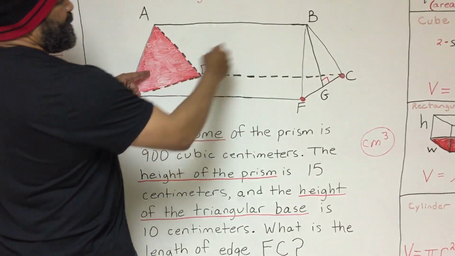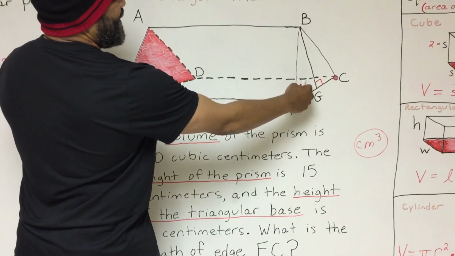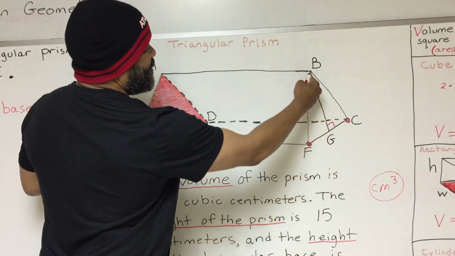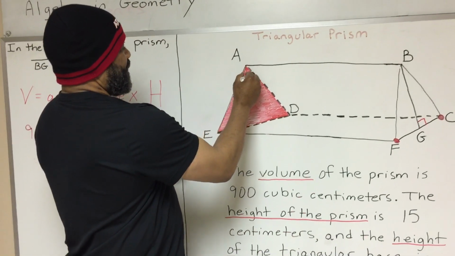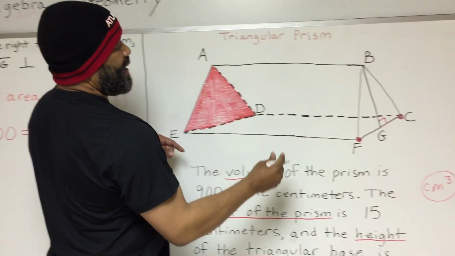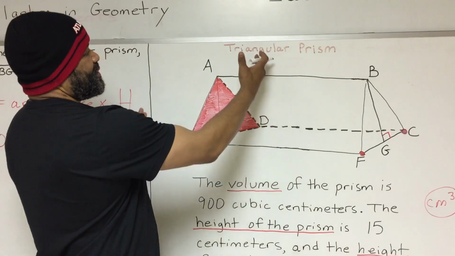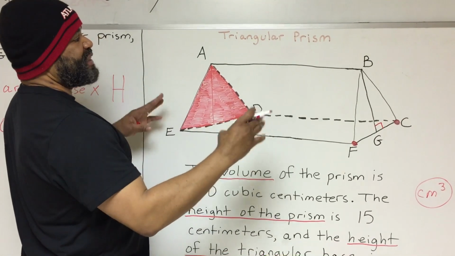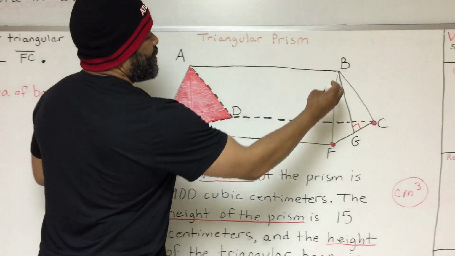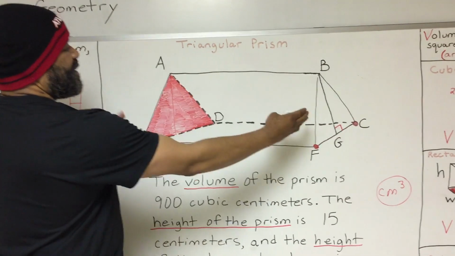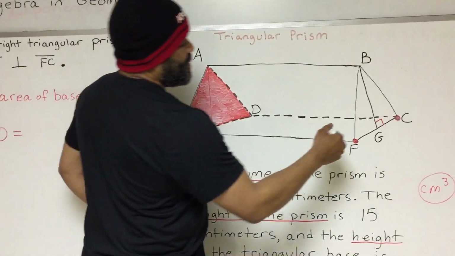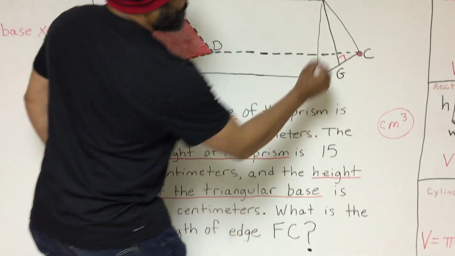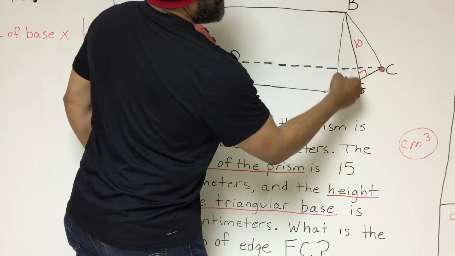Well, you find the triangle. If I know the height, this looks like height to me. From B to G, that's how tall this triangle is, and therefore that's how tall this triangle is. If I was to draw a line, it's the same triangle on either side. How do I know that? Because it's a triangular prism, and a triangular prism has properties. Properties meaning certain things must be true to make it a triangular prism. So if this is a triangle, and it's a triangular prism, then this other triangle must be the same size. So this height is the same thing as this height. That's how tall it is. So it's telling me it's 10. So right now I know this is 10, the line in the middle.